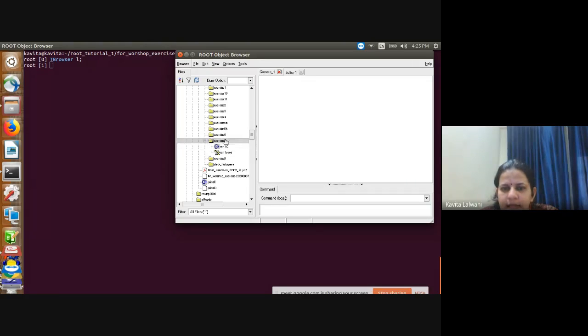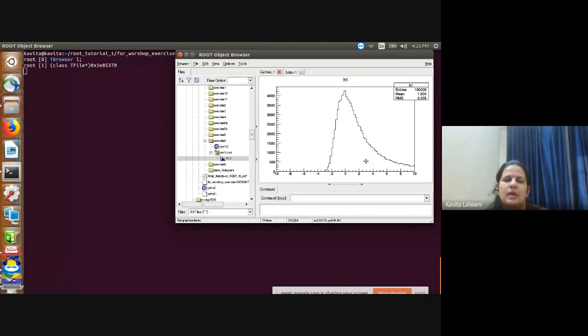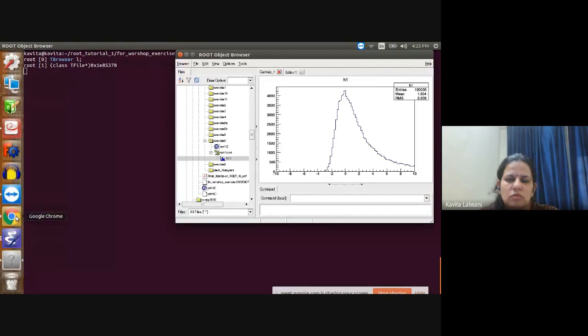You can see I am inside, there are other examples as well, and there is exercise number 2, ren1.c. Here is the file, can you see this file? I am double clicking it, there is a histogram, and I am again double clicking it, there is a histogram. Can you see this? Are you able to do it now? Can anyone let me know if you have success?